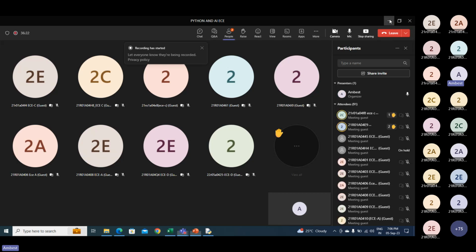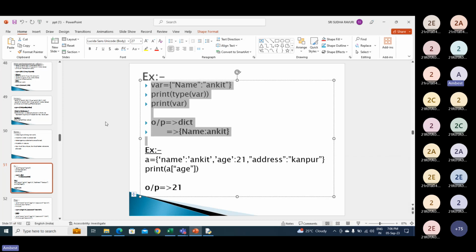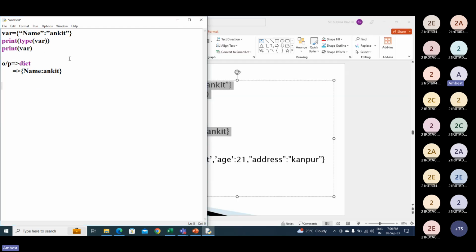Let's take a variable, name equals Ankit.